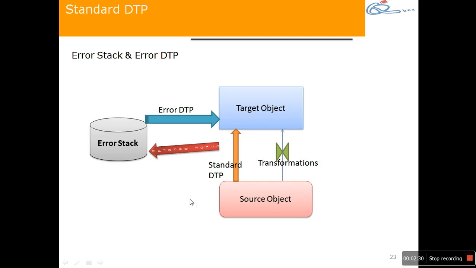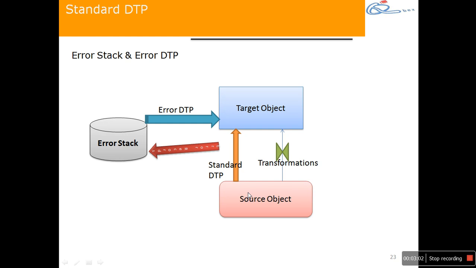When you run the info package, it extracts from source system to PSA. Irrespective of the data quality, will the data come to PSA? Because PSA can hold exactly the replica of data coming from source. Now when you run the standard DTP to load from data source to the target, that is where error handling applies: when we are loading from source object to target object.